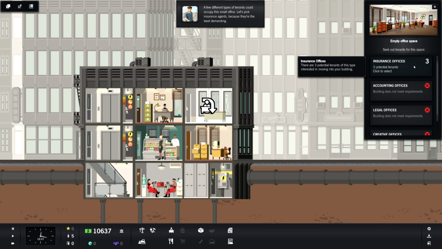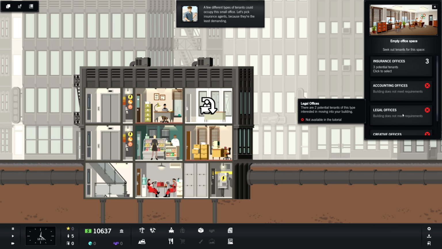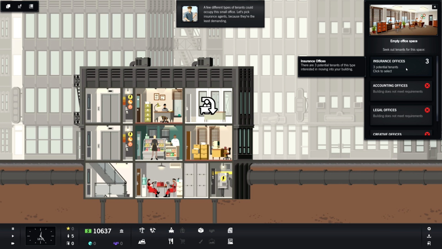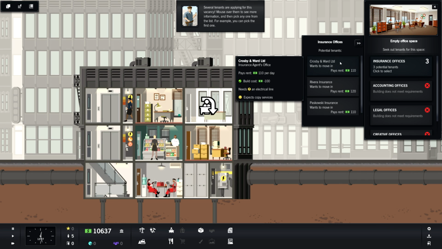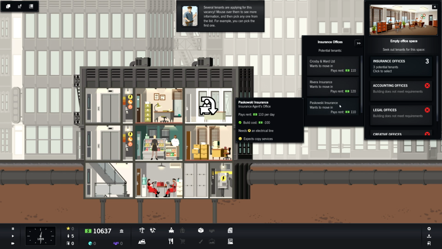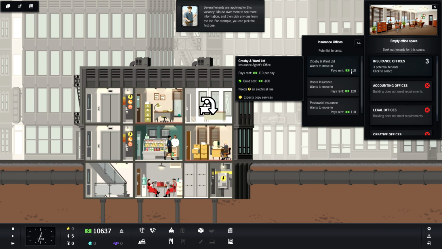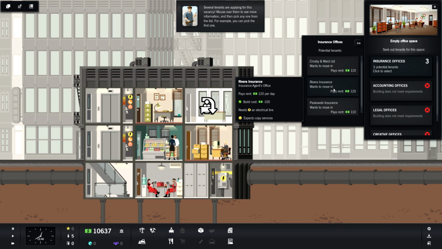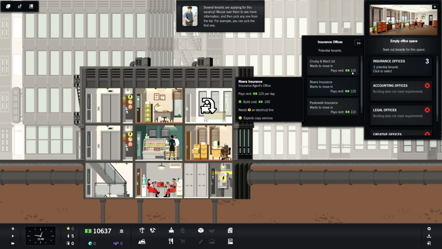I'm sorry. Anyway, so you can see these are the other office types that are currently not available, but they will be shortly. So we're going to click on insurance office. And then we get to pick from a few different available tenants. You can see they offer different amounts of rent. In this case, they're all pretty close: Crosby and Ward Limited, Riviera Insurance, and Piskowski Insurance. So this one pays 110, these guys are 120, and these are 110.